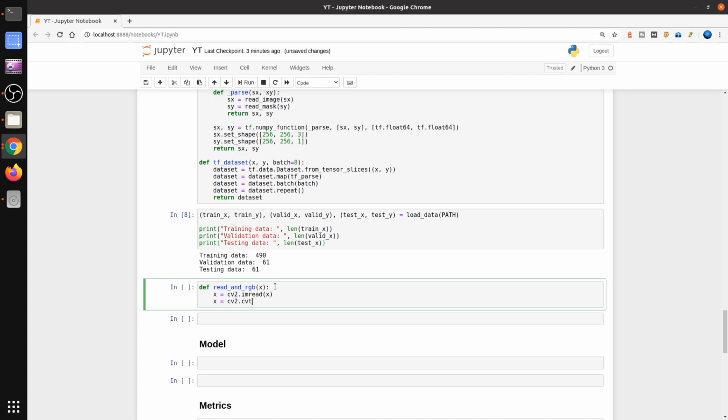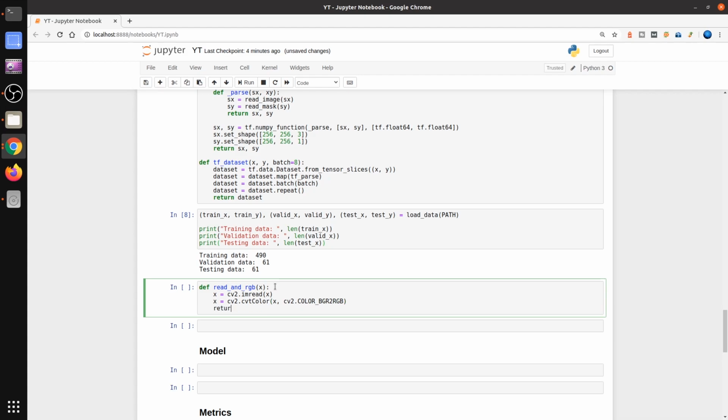The image here is in BGR format. You will see why I am saying BGR format, so I am writing the function beforehand. cv2.cvtColor of x with cv2.COLOR_BGR2RGB. Okay, now we will return x. This function is also done.